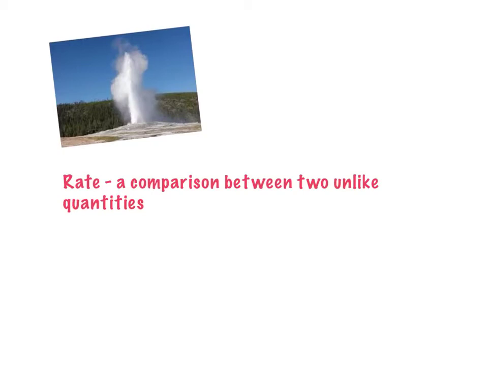Old Faithful is called Old Faithful because it's pretty simple to predict when it will next erupt. And that's what we'll be working on in class. We'll be working on figuring out when Old Faithful will erupt based on how long the eruption was. That's a rate. So remember that a rate is a comparison between two unlike quantities, like miles per hour, or price per ounce, or minutes per day, things like that, when we have two different quantities and want to compare them.